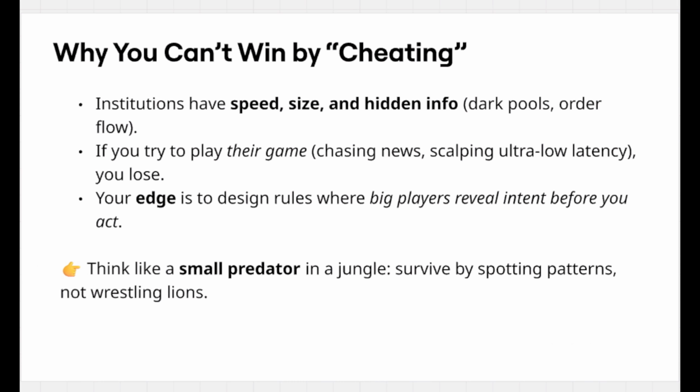Now we want to jump into game theory and cheating. You cannot win by cheating because there's no way for you to cheat. Simply put, institutions have the speed, they have the size, they have additional information, dark pool, order flow that you do not see. And we don't have the edge for that.